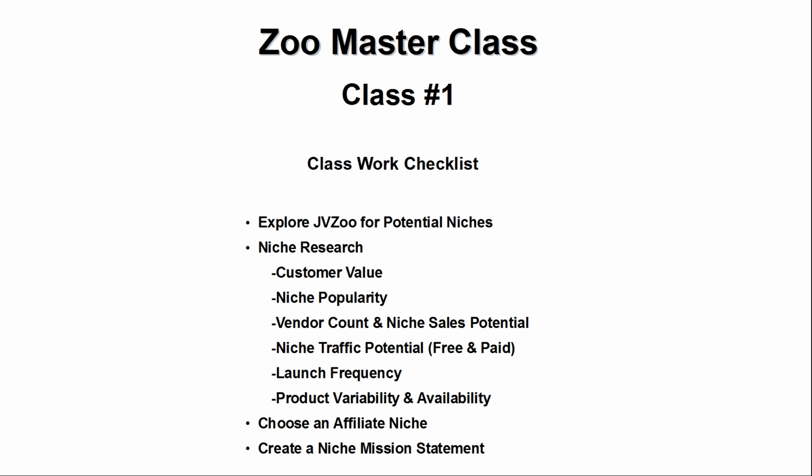Once you can put all this together to have your niche selection and to really get a clear idea of what it is that you're going to be saying to people, and the types of people you want to try to target and the types of products you want to try to target, this will get you in a position for the following class. And we're actually going to start diving into building our audience right away. We need to get that going first, and then we'll start our promotions later on once we actually have an audience to promote them to.